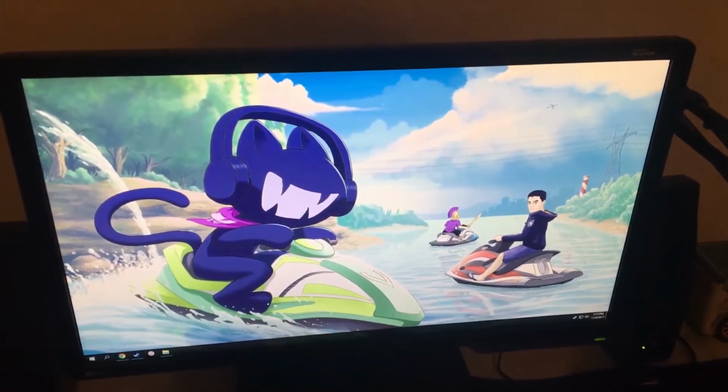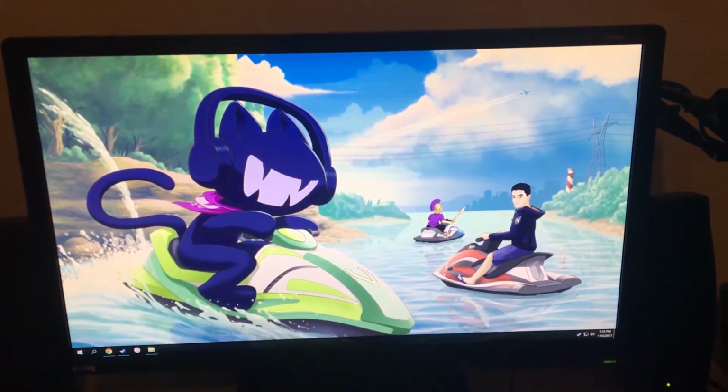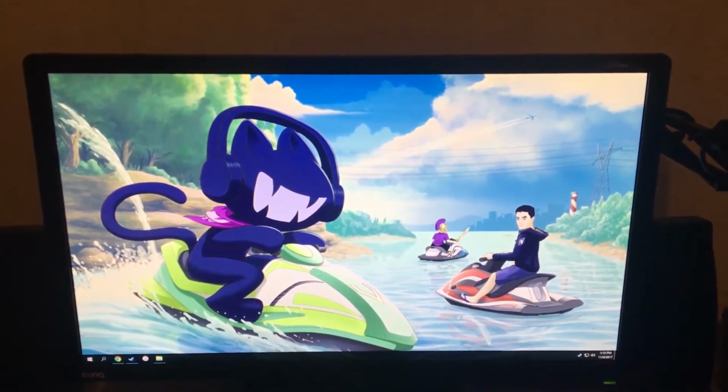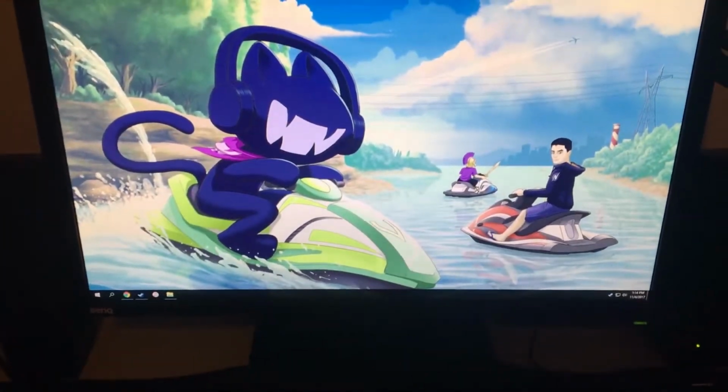This is the screen I most care about, my BenQ XL2411Z. It's a 144Hz monitor, and I absolutely love it. Once I've gone to 144Hz, I can't go back. This screen is 60Hz, however, but I just put YouTube and stuff on that screen. I obviously play on this main screen, and I love it.